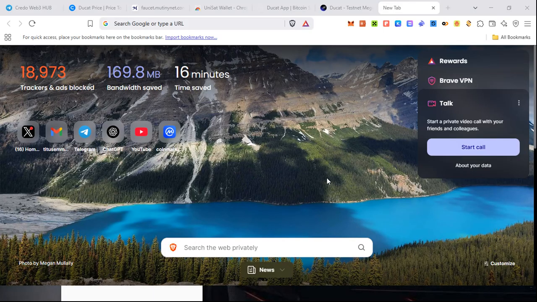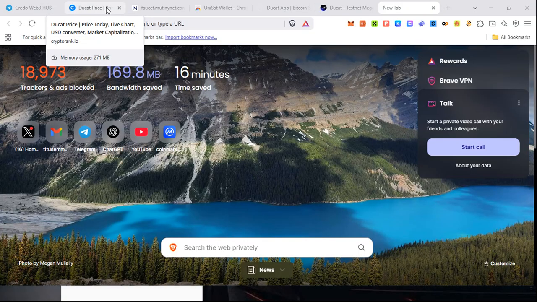The first thing before we even dive in is what Ducat is actually building, because that's the first thing I want to look at whenever I'm doing any project. It's not like you're just coming out of the blue moon to do something else. There's always a problem to solve.